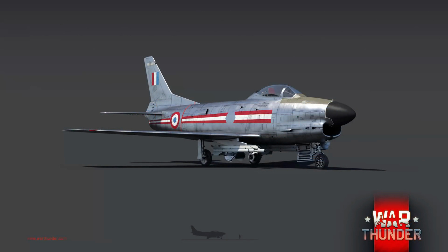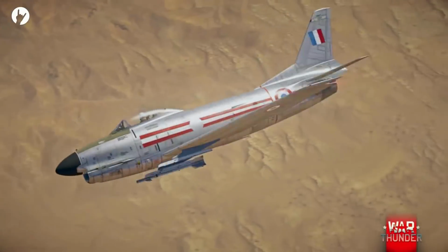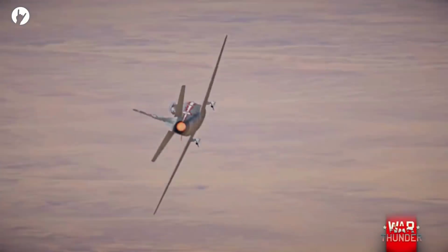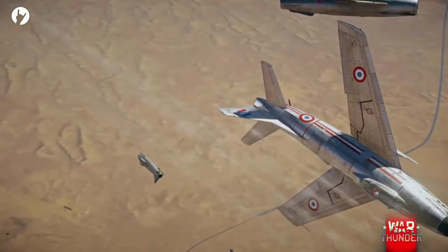So if there's one thing I'm looking forward to, it's a good old Sabre with a brand spanking new afterburning engine and air-to-air missiles, better speed, much better acceleration, and power creep. Who said that? Of course, if the F-86H or Avon Sabre are added, then I'll forget that this thing even exists, but it'll definitely be nice for French jet pilots to be able to answer aircraft like the CL-13B or G91YS, and deal with the top tier jets like the T2.